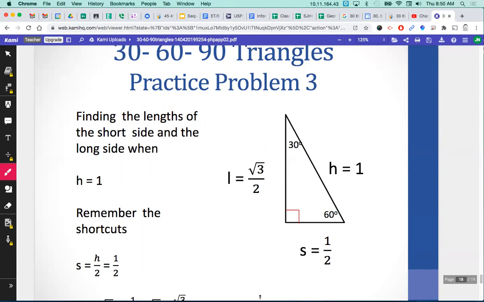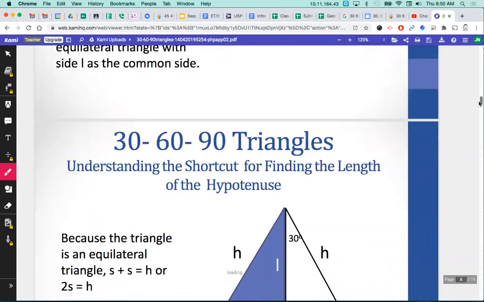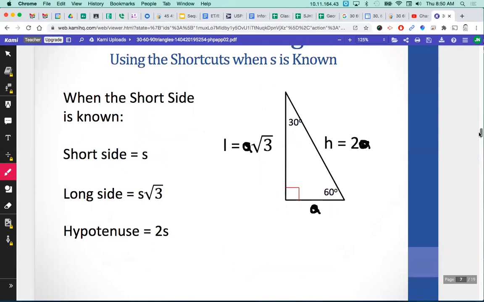So if you guys can have your notes out. The one thing I would recommend that you have written down on a sheet of paper so you have access to it is this triangle right here, where you've got a radical 3, and 2a. Okay, you've got those labeled and how they correspond to where the 30, 60, and 90 degree angles are.